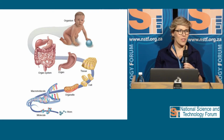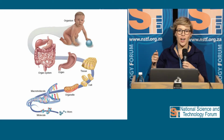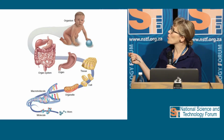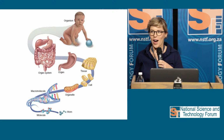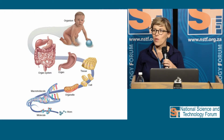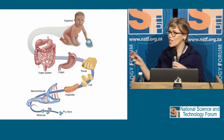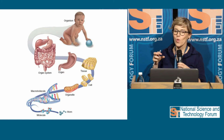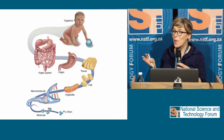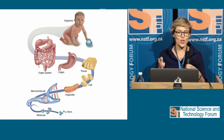So the whole person sitting in front of me is a composite of many different things. As you see, we go down from the little baby, we walk down to the organ system. Here's the digestive system. Obviously, I'm biased, that's the one I'm going to look at. But you've got so many systems that work all together, your neuroendocrine system, all of them. And then we move from the organ system into the organ, with its different components, down to the tissues, down to the individual cells. And inside each cell, we have organelles that are full of amazing compounds and macromolecules like DNA, or even things like carbohydrates, fats, and we move down to eventually the atoms.